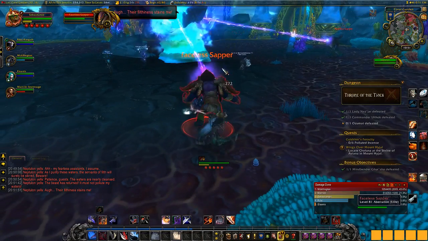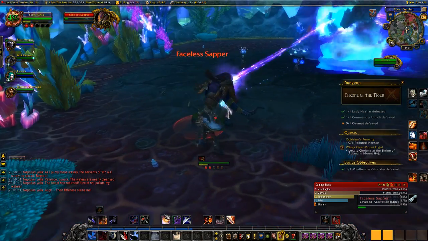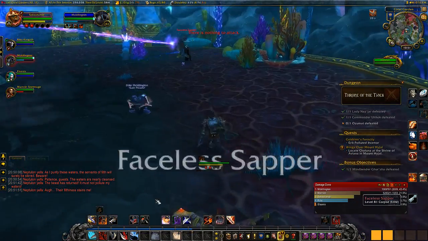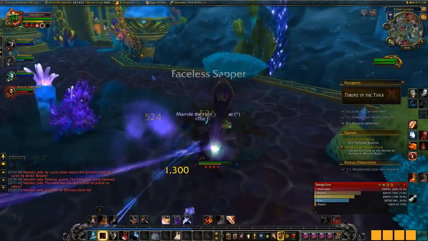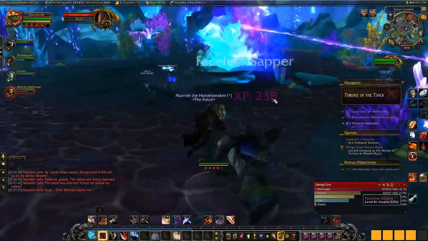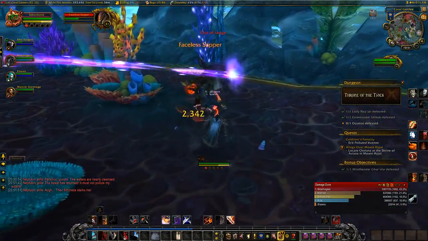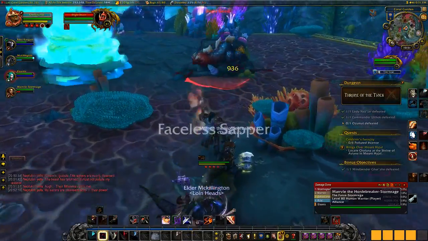We're on faceless phase sapper 2. Yeah, so they're trying to kill Neptulon for whatever reason. I need to target something first. I don't know what the deal is. Weird. Well, now he's truly faceless. Yeah. Facelessness intensifies. I like how the faceless sappers are totally just Dark Templar looking guys.